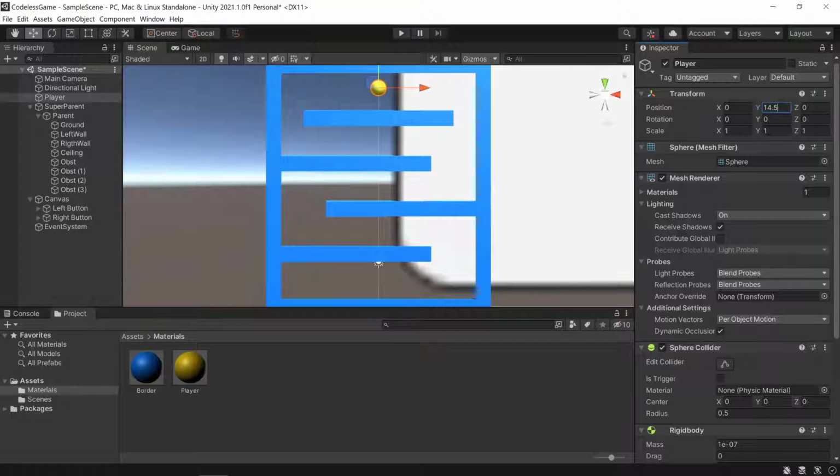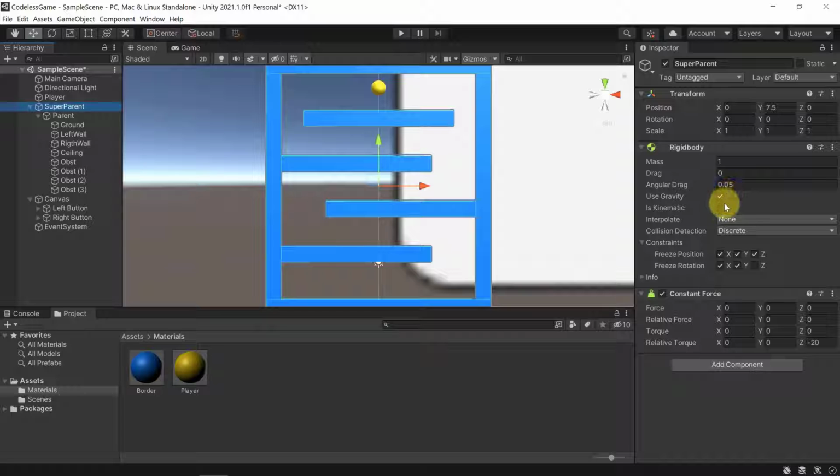Okay, so now that we have that out of the way, let's take care of our physics. And therefore, I'm going to go over to my super parent and make sure that Kinematic is turned on and constant force is turned off. This way, we are deactivating the forces. So we're deactivating the constant force as well as the rigid body itself, so it will not be influenced by gravity, as it was already not influenced by this freeze position, but it will also not be kinematic in general.